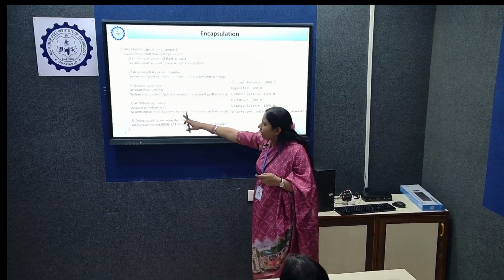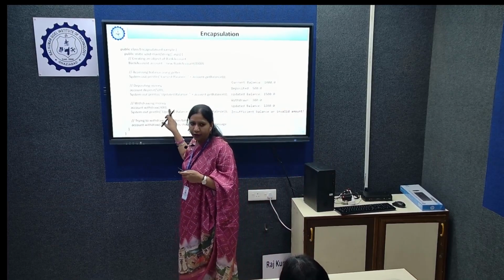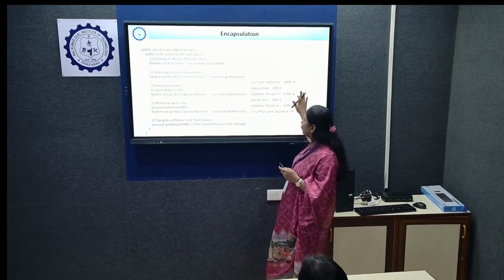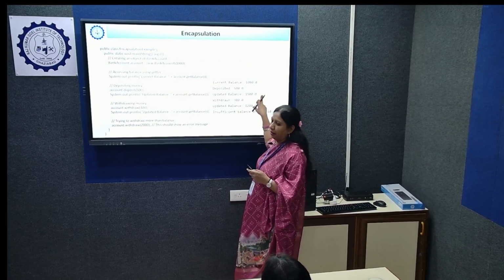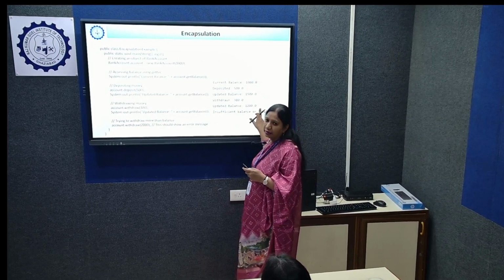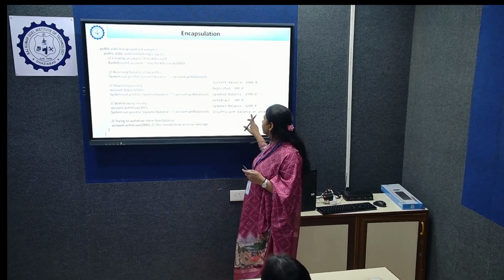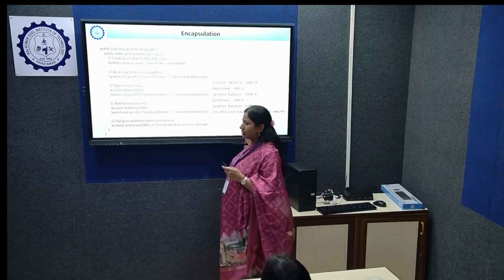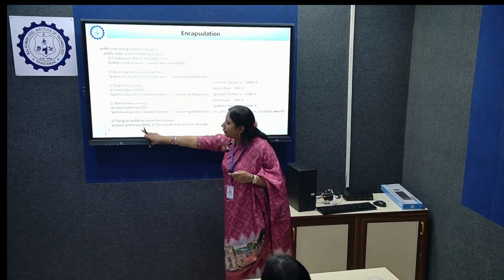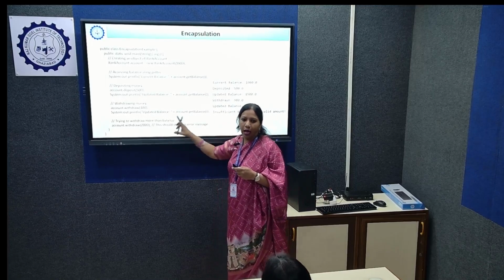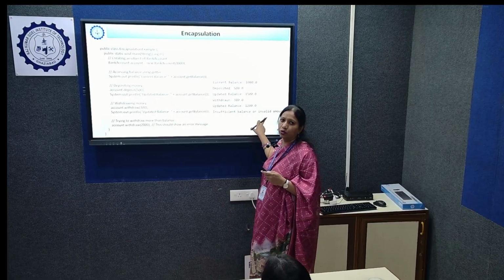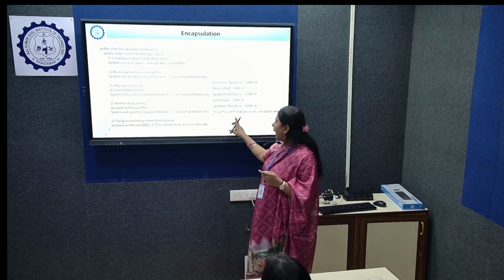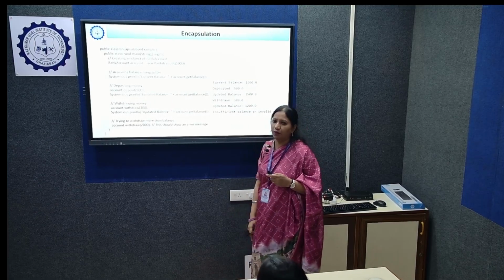Now withdraw, I've called it here with the amount 300. The balance amount is 1500, and the withdrawal will be from this updated balance, so 300 is deducted, giving 1200. And then insufficient balance. Why does this last line give an error? Because I am trying to withdraw 2000 and my balance here is 1200. So my else statement will run and it will print insufficient balance or invalid balance.